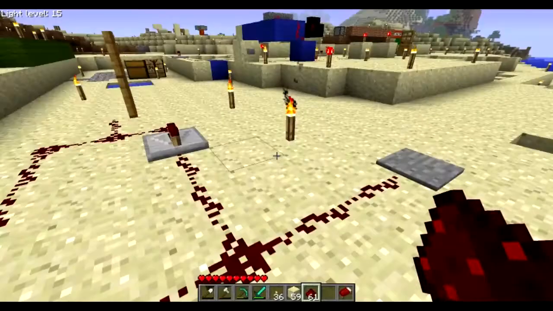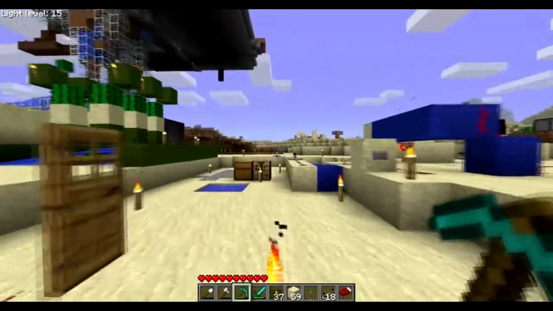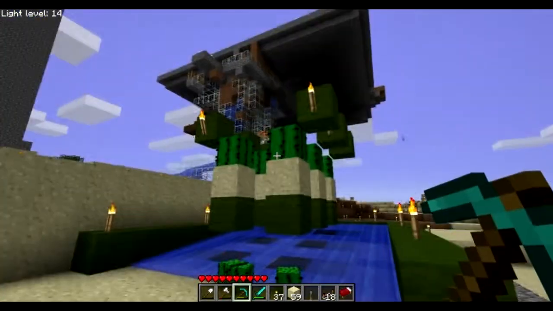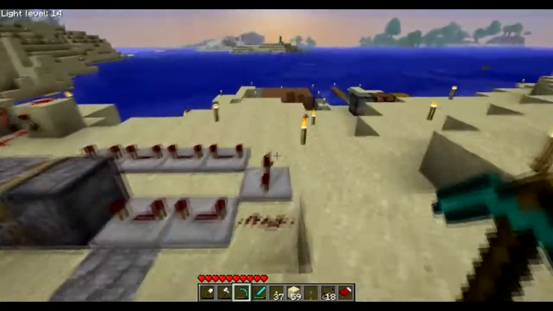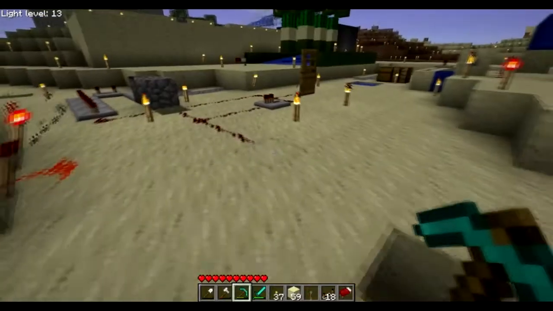Now there's one other use that I could use for this. Let's say you have a circuit where you want a pulse to go through the circuit at a determined interval. Say, for instance, you have a door and you want to open that door every 30 seconds for the rest of time, or you have a farm and you want to trigger pistons to knock off the sugarcane every few minutes or something like that.